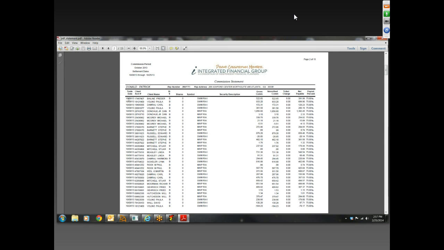So this is basically trade by trade. You got a trade date, a client account number, a client name, buy, sell, product, gross commission amount. If it was smooth, it would show you a different amount. In this case, I didn't smooth it, so it's all going to be listed as the same. And by the way, if you decide you're never going to use that smooth feature, we can take that off, so it wouldn't even be on there. Ticket charge if there was one, and then a net amount on that transaction. It's also going to show the advisor's payout.